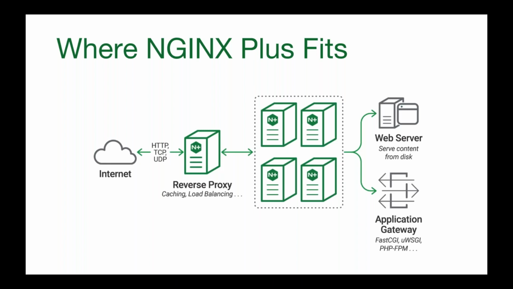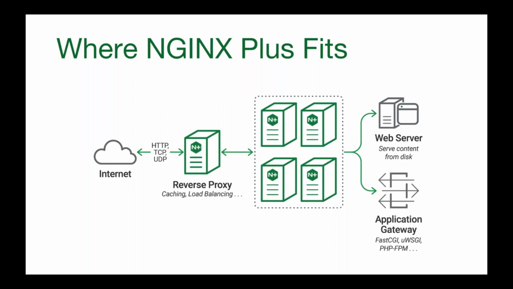NGINX Plus fits in two places, one of which is fairly well understood, but the other of which some people don't know about, so I'll briefly explain it. You'll see that cluster of 4 NGINX Plus servers there. That's NGINX working as a web server or application gateway. That was the original development purpose of it, as a web server that could solve the C10K problem, more than 10,000 connections on a single machine without growing its memory footprint and without dropping connections and causing weird problems.